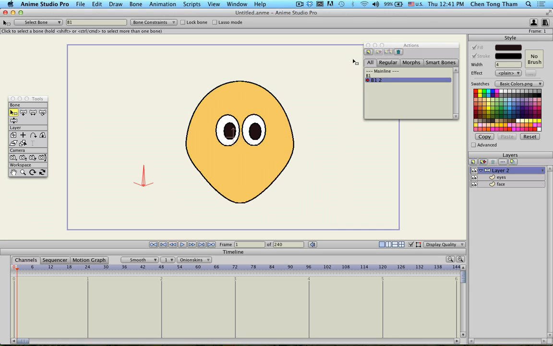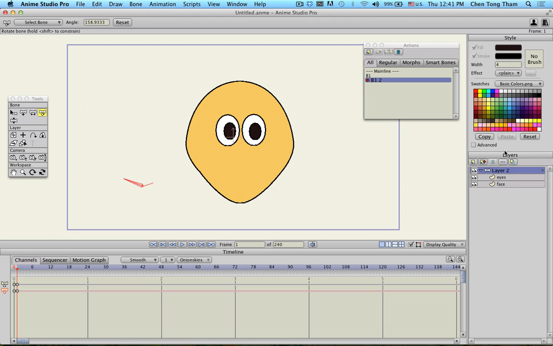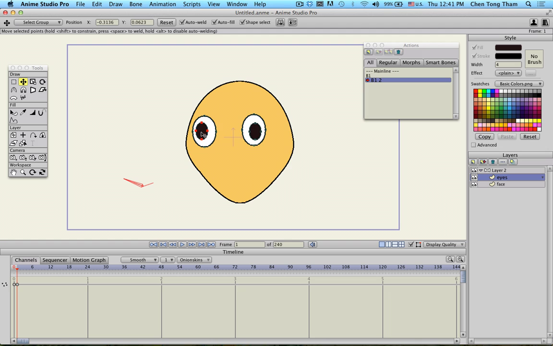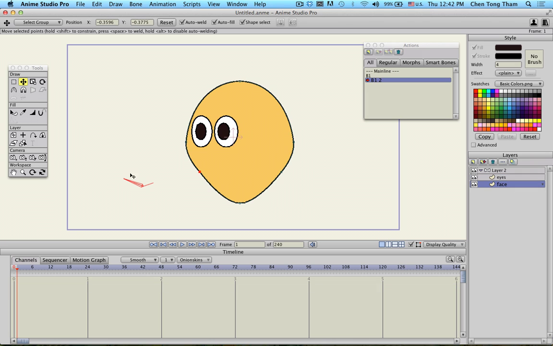So press OK. So what I'm going to do over here is to rotate this one to left, this one on the right hand side. Now we go back to the eye. We're going to do the same thing to move the eye to this side. And of course this one make it smaller. You see a lot of adjustment. This is what we mean the computer animations. So adjust the face, click the face layer, and the middle go to here.